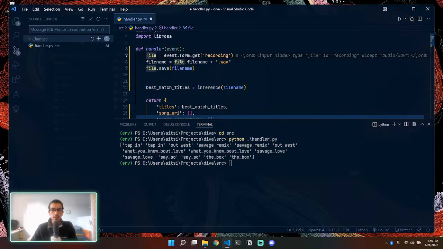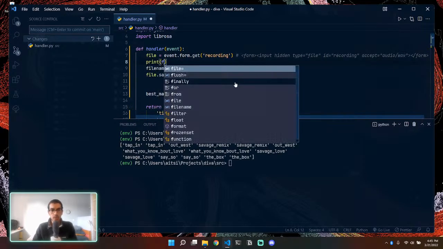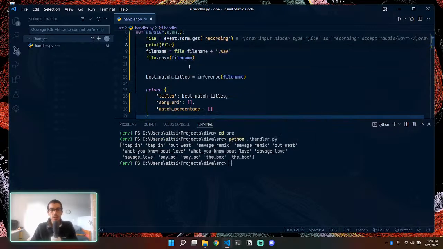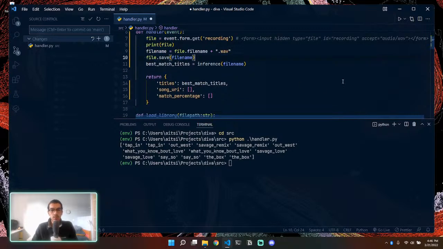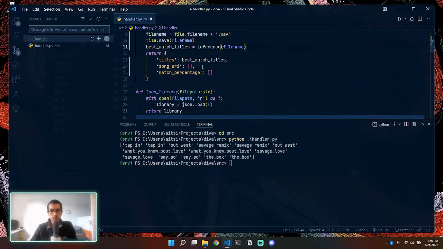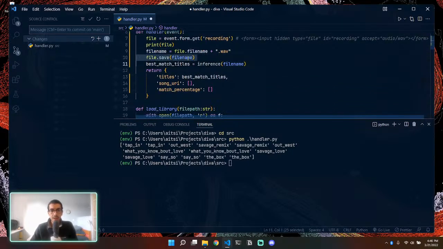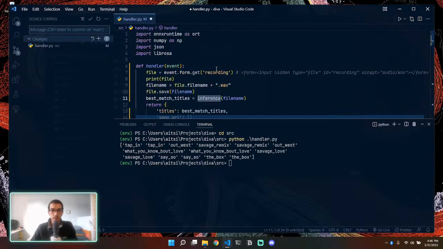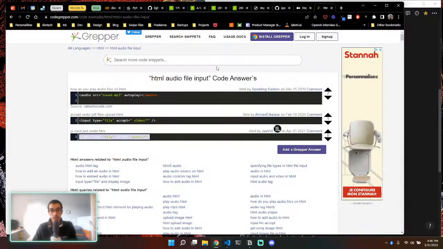Anyway, and this is going to have the ID recording. So I get the file, I get the file name, I just add WAV to it. I'll print the file, and I save the file. Why? I don't know. I just do that. Maybe I shouldn't. Anyway, now that I have the file in my directory, I can call the inference on that file, and everything works as before.